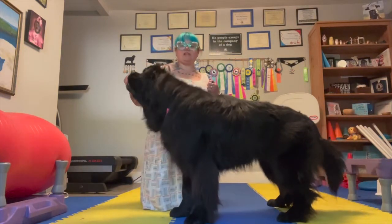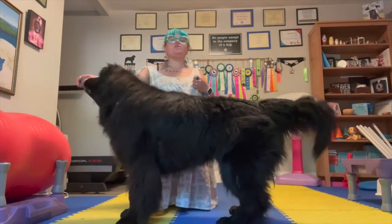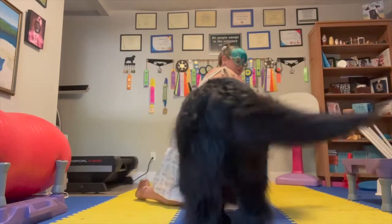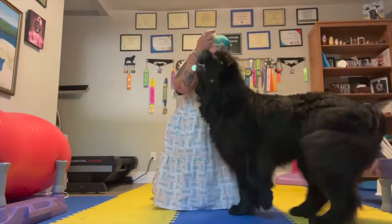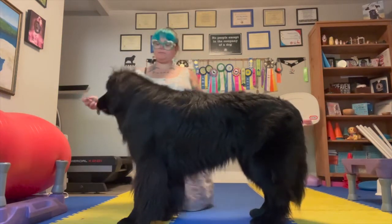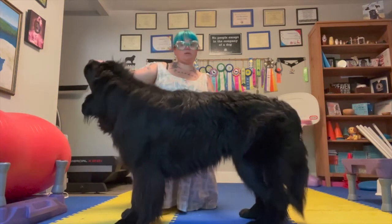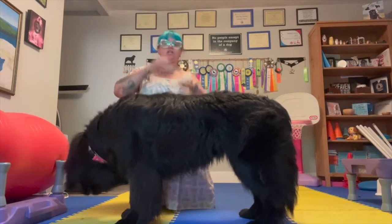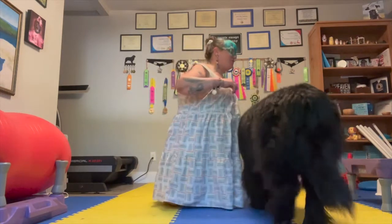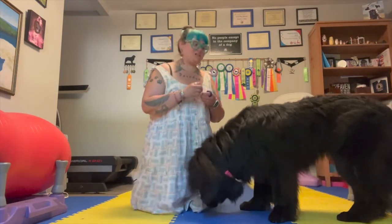Stand. For her, that's going to be a bit of a larger space than if, say, you're training a smaller dog. Just figure out what that space is so that they just have room to get up onto their feet and aren't taking those steps forward. What we don't want is for them to be taking those steps forward. Instead, what we want is just for them to move into the stand position. If you find your dog is doing feet shuffling as they're getting into stand, that's completely okay — we can clean that up later. But with our positioning of our hands and our lure, we want to do as much as we possibly can to help keep our dogs in position.